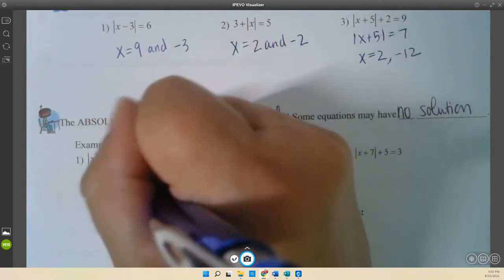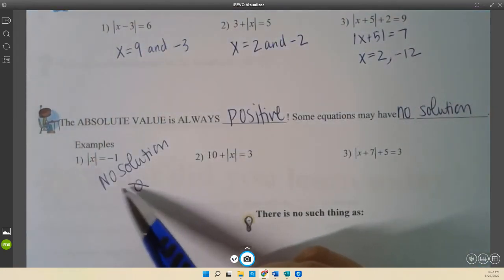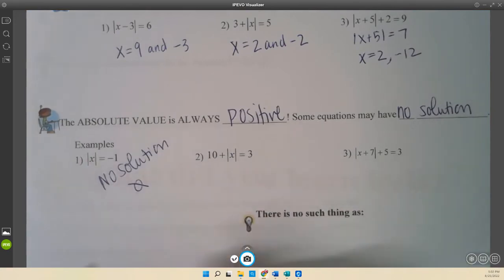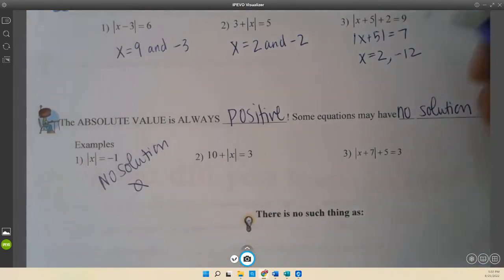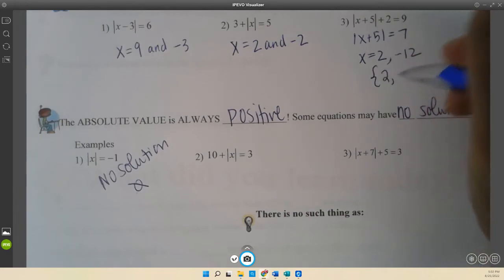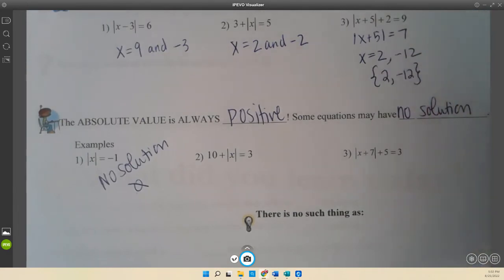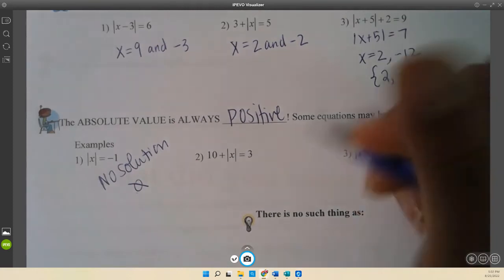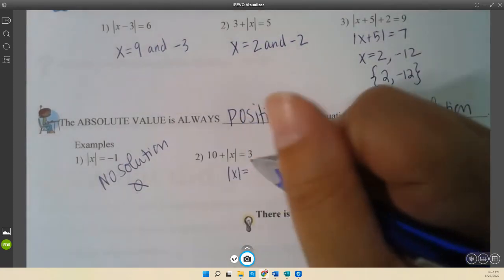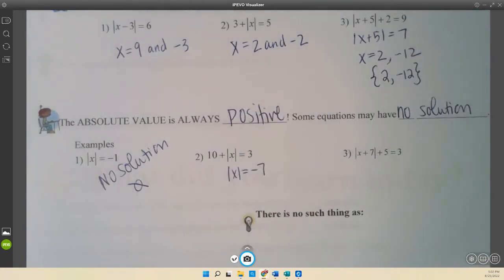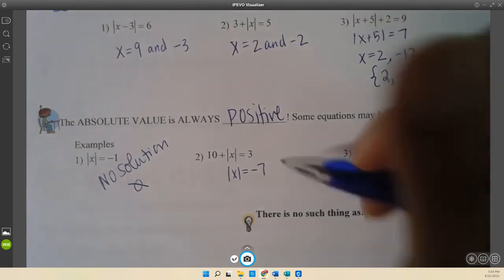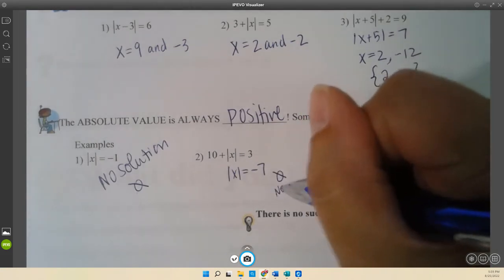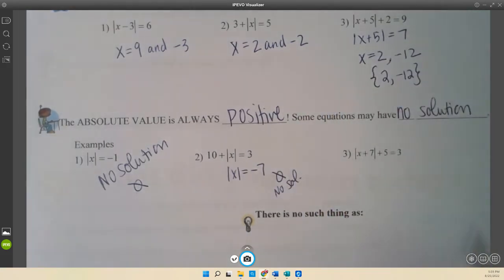Now I'm looking at your answer book, and they have this thing called the empty set. So if you did set notation in your other classes, I did notice that your textbook is showing solutions like that. Like they'll do these little curly brackets, and they'll include all the numbers that are solutions. Same on this one. If I just went and subtracted 10 on both sides, you'd reach the conclusion that the absolute value of x is negative, but it can't be. Once again, empty set, no solution. You can write either one for me, I don't care.